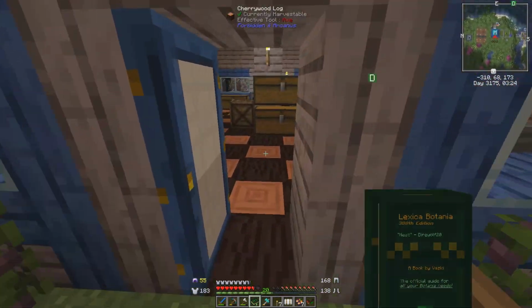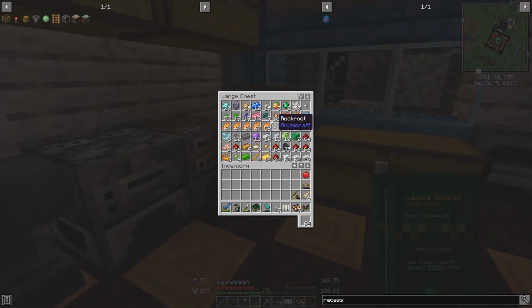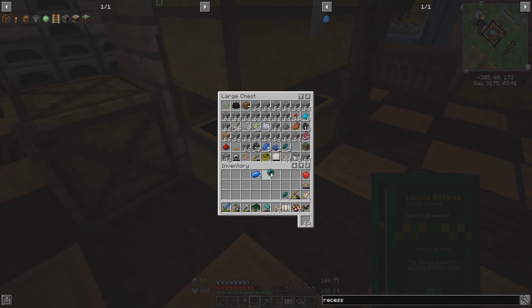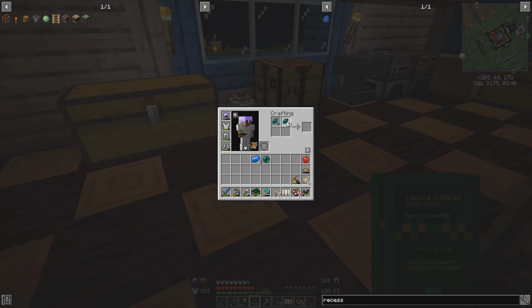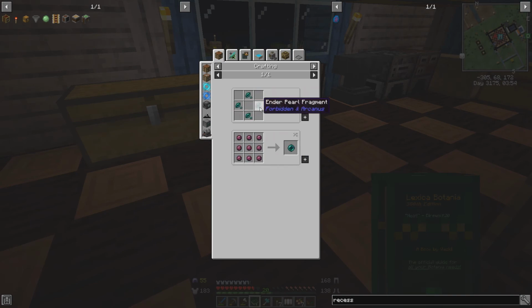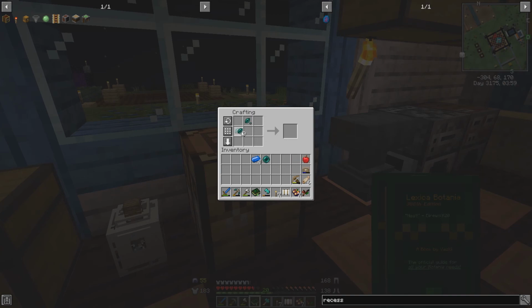So we'll come in here real quick. We're going to need mana steel. So I need 4 mana steel. Luckily I have a bunch here. I'm going to need mana pearls. So 4 mana pearls, which means we need 4 ender pearls. And then I think I can make more like this. No? Remind me how you work again. It's that way. Okay. So we need to come over here. I'm going to need 3 more.